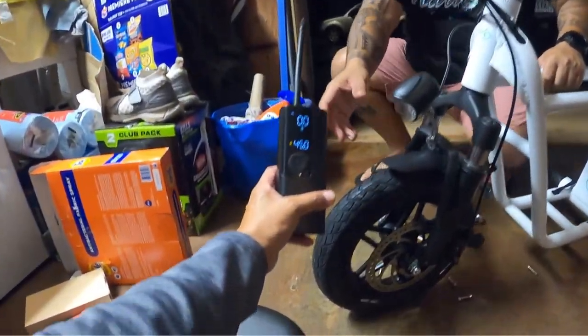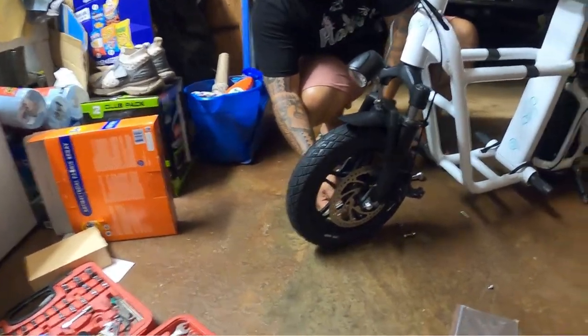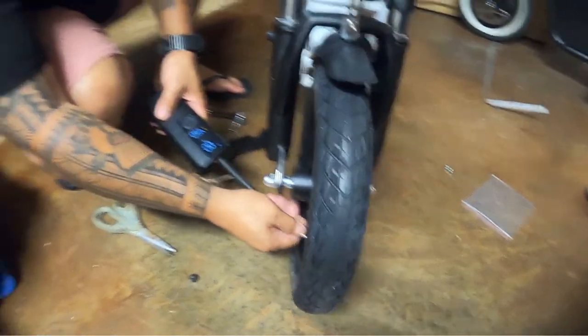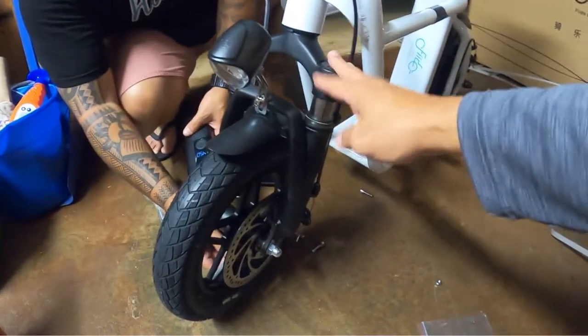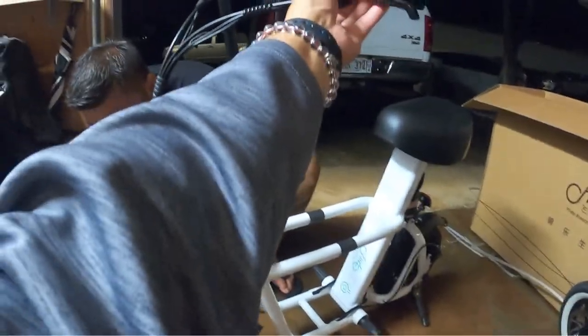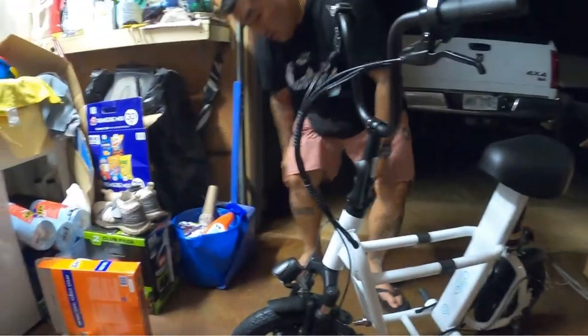Alright, we got them all set. We found out it's 45 PSI. Right there. But yeah, with these things, bro, get the front shockies, make a smoother ride. Oh yeah, he's gonna have to adjust his brakes a little bit. They're coming up.